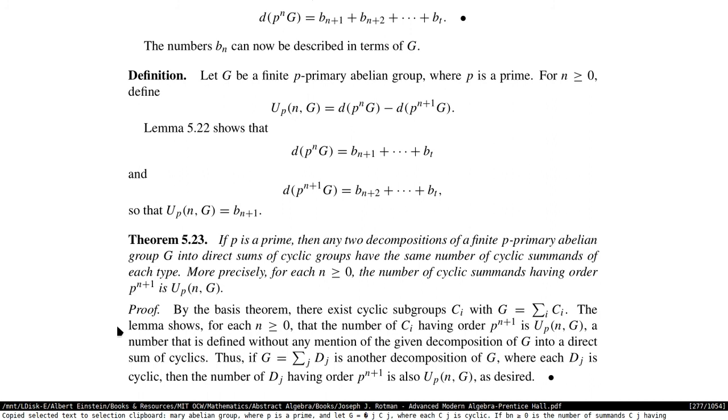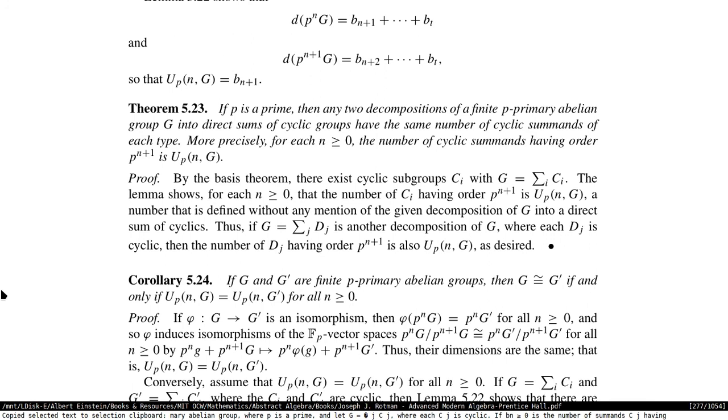I think he's emphasizing that these numbers can be generated just by looking at the group. Yep. It's like, you give me the group, I'm going to take 3 times the group mod 9 times the group, and then I'm going to do 9 times the group mod 27 times the group, and then subtract those numbers, and that's going to tell me the number of factors of a certain type. Yep, without having to do any kind of decomposition first. Yeah, that makes sense. So that's that.